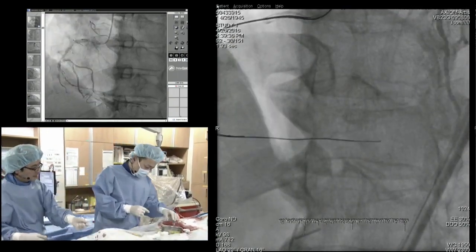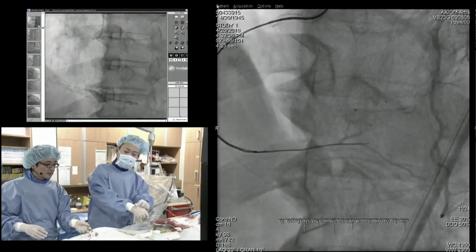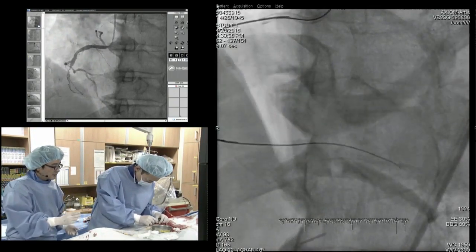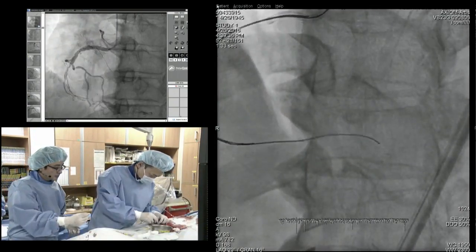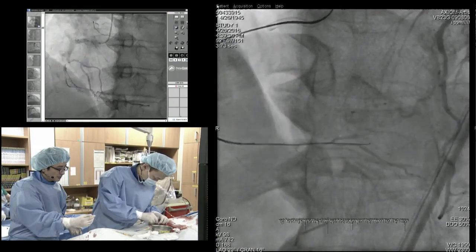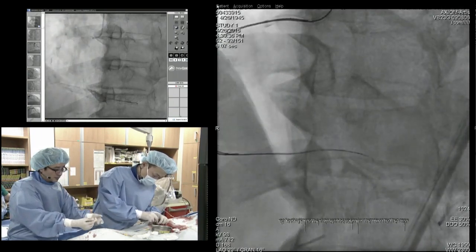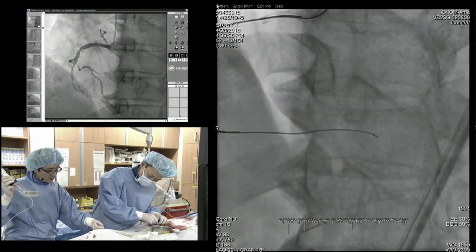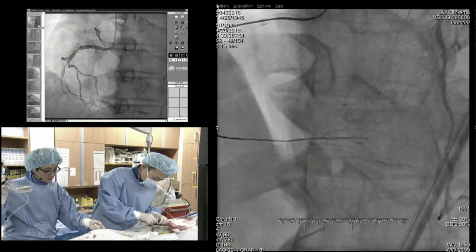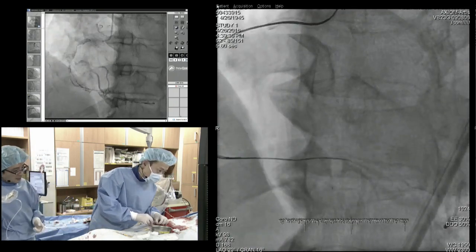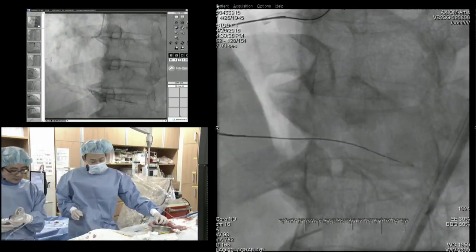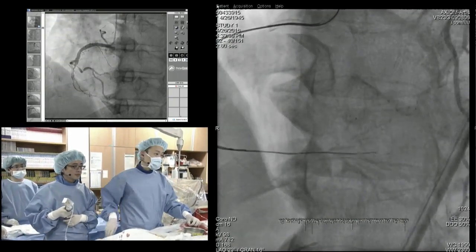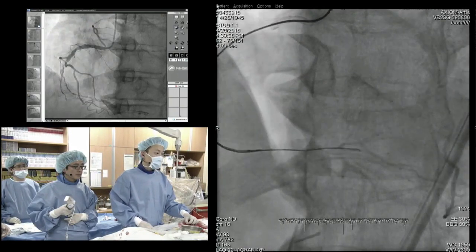So the entered wire is Gaia First or Second? Gaia Second. Dr. Nasu, which lumen catheter are you using in this technique? Sasuke or Crusade? Unfortunately, today I don't have a Sasuke, so I'm using the Crusade. But fortunately, Crusade can pass the proximal tricky morphology side.